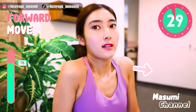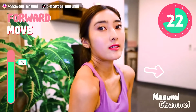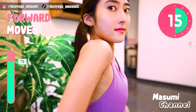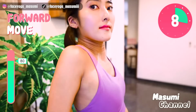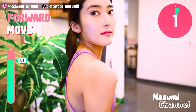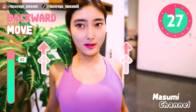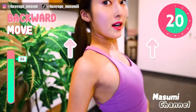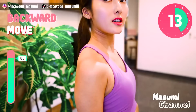Stretching your spine. Move your shoulders forward and backward in a circular motion. Repeat this movement. Opposite direction, backward, forward, backward, forward.